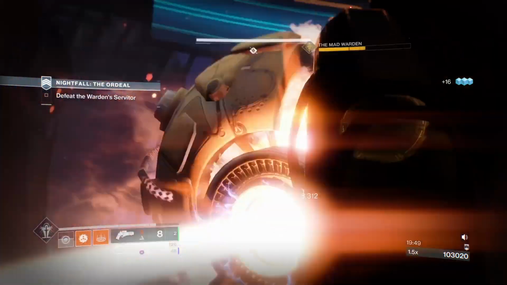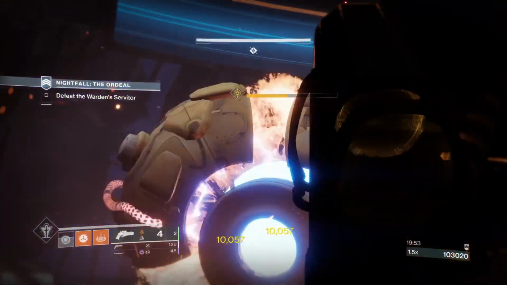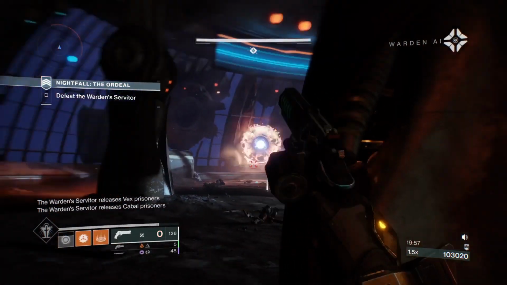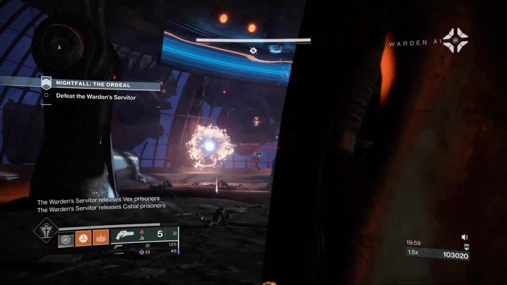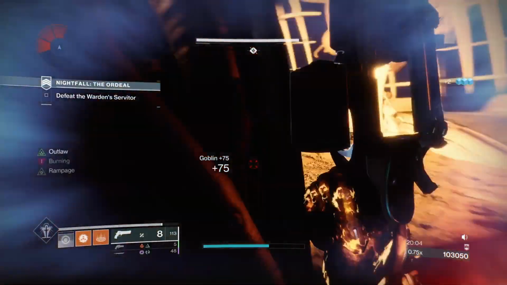Okay, so now we've optimized the boss. There's going to be no more ad spawn. I think there's one more. I think there's a Vex spawn, I believe. Yeah, so there's a Vex and a Cabal actually. So this is the last spawn of ads that we're going to deal with.